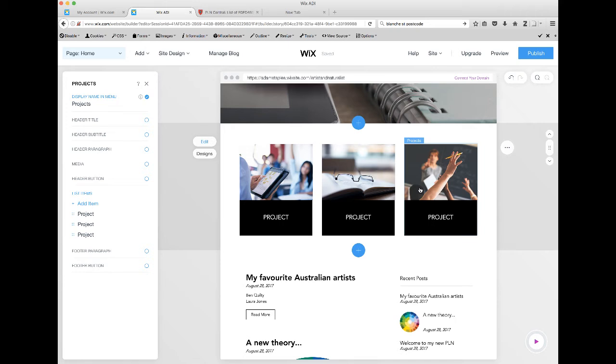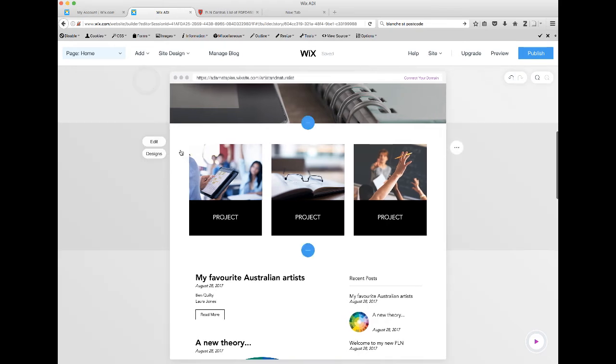Now, for the purposes of the future learning space, I only want one element. So I only want to have one project listed. You can have as many as you want, but the one that we are focusing on for the time being is the future learning space. So I'm actually going to delete 2 of them and only keep 1. If you go to the menu on the left-hand side, and if the menu has disappeared, you do that by clicking on the edit button next to these images.